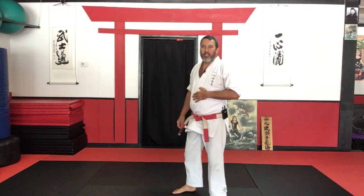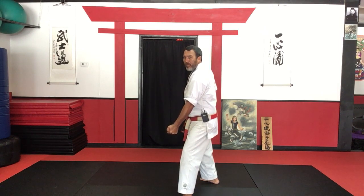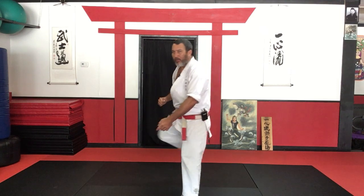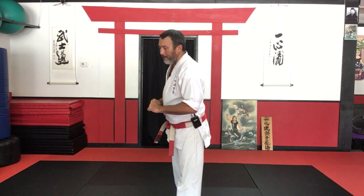If you notice, the first thing we do in this technique — taken from the kata of Kusanku — is that the left hand is shot down towards the groin with a fist. Then the right leg is swung around and then the left is kicked out. All of this is done in the air, and then you land flat, as a cat on all fours, as they say.